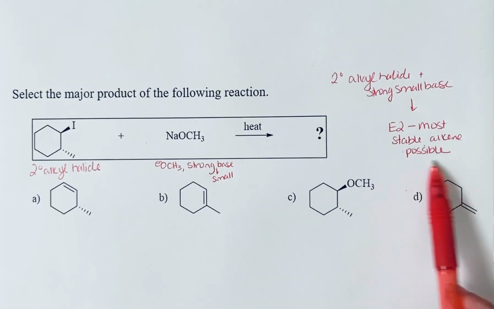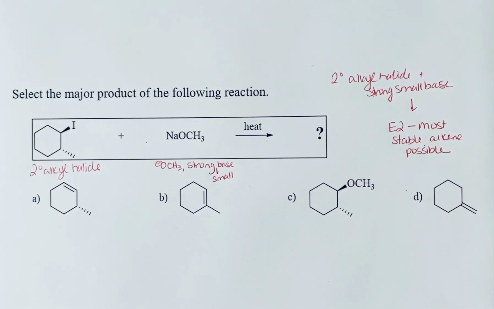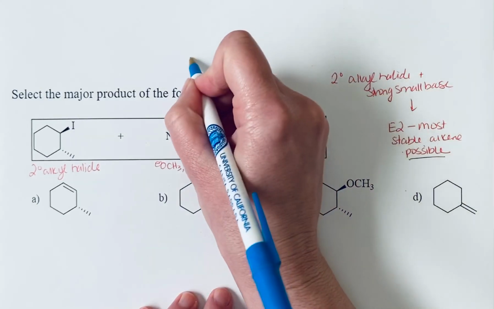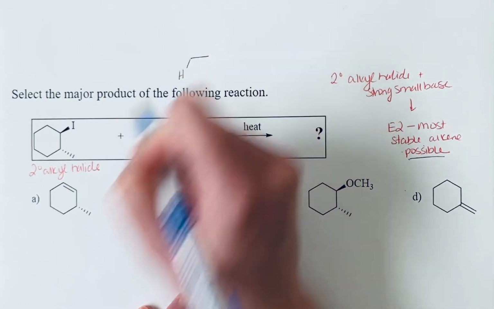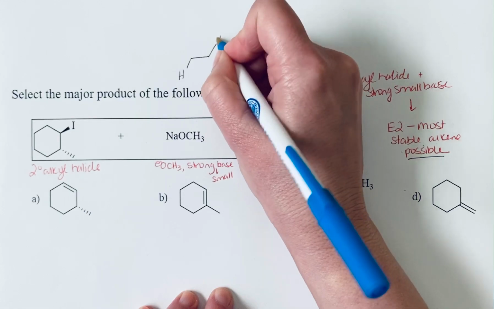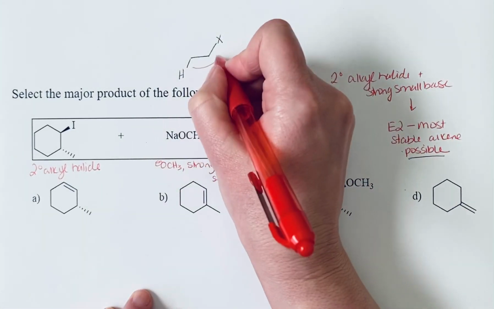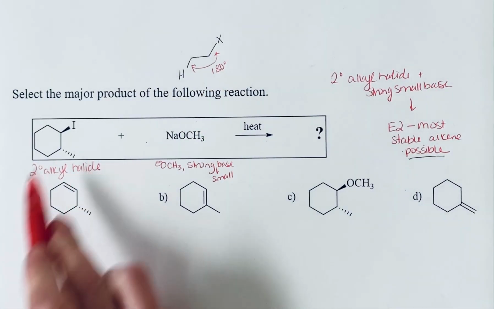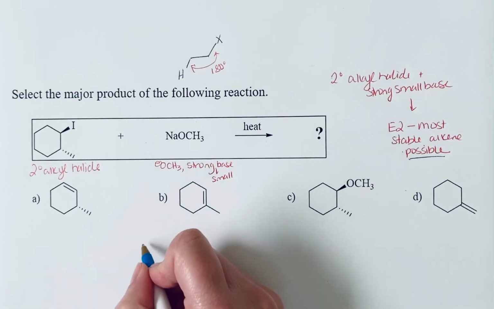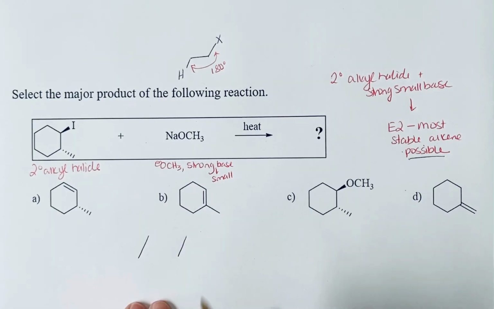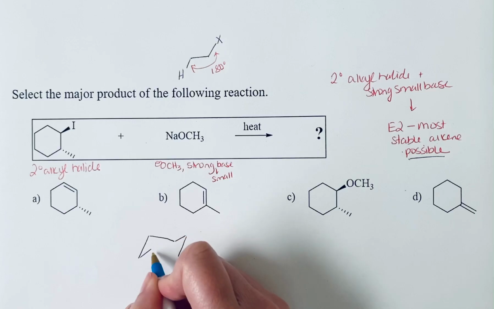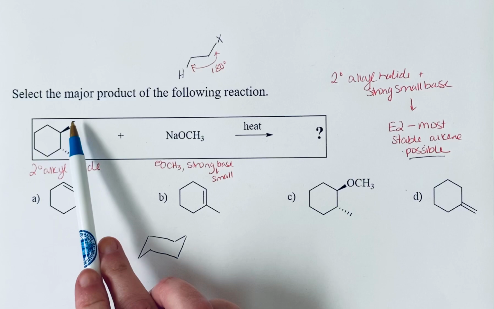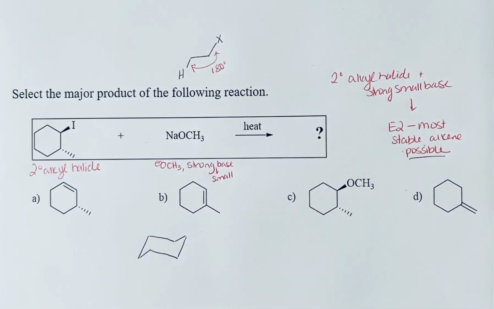Okay, so going back to the point about the most stable alkene possible. The word possible is important because we've got some constraints in an E2 reaction. The hydrogen that we remove needs to be 180 degrees away from the leaving group, or else the reaction doesn't work. And our substrate here is a cyclohexane ring. So we need to know that that's not flat. It exists in a chair conformation. And so here is a cyclohexane chair. The only way to have groups 180 degrees apart on the chair is if they are both axial.